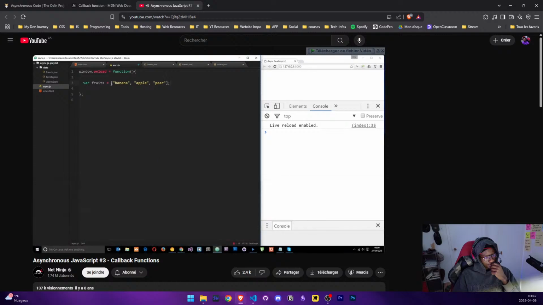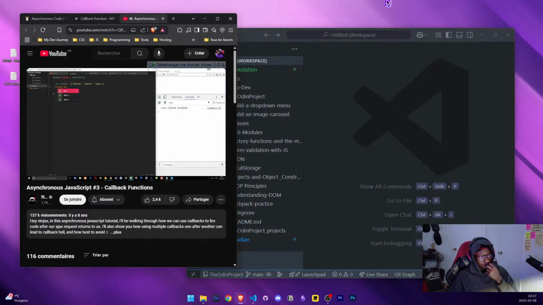Okay, so now what I want to do is use a forEach method to cycle through each one of these. So I'll say fruits.forEach, and then right in here what we're going to do is pass this a function, and that there, my friend, is a callback function. So we have an array of fruits which forEach cycles through, and as a parameter for this forEach method we pass in this callback function, and that callback function can do something with whatever data is passed to it. In this case it's passed the value of whichever array pocket we're up to in the forEach cycle.